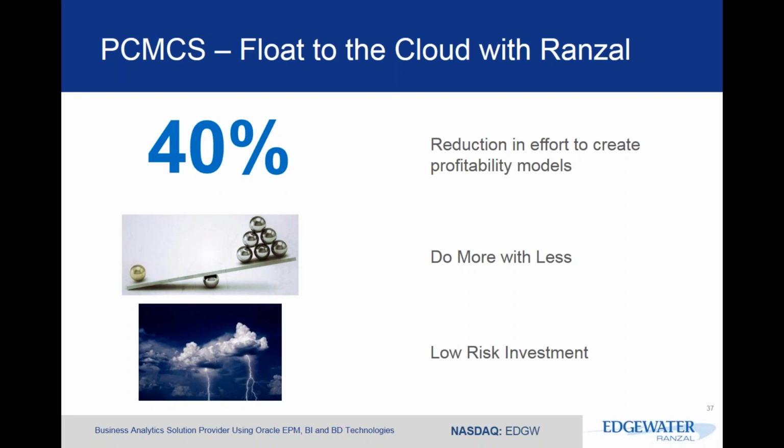Another thing I'll share is that, since Russ and I started in the space, he's been in it close to 30 years, and I'm 20 plus years. We've seen quite a shift in technology. Over the last several years, particularly with the pivot to cloud, we've estimated that in many instances, with both cloud and some of the new model types, specifically management ledger for the Profitability Cost Management product, we're seeing as much as 40% reductions in previous effort for deploying these solutions.